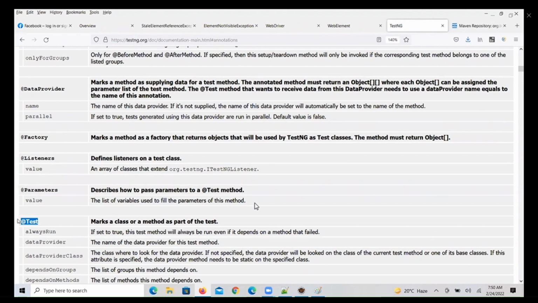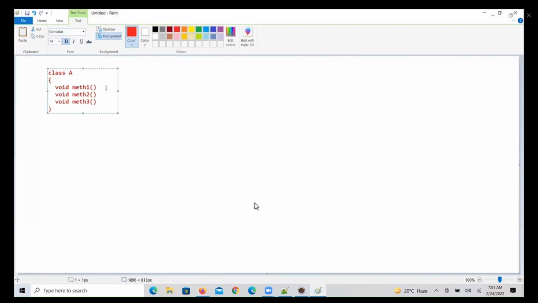Based on requirement we use the annotations, and @Test is the main one and it is mandatory. TestNG is also useful for sending HTML reports. Fine, this is our TestNG framework.